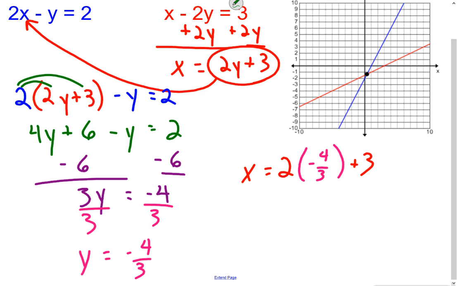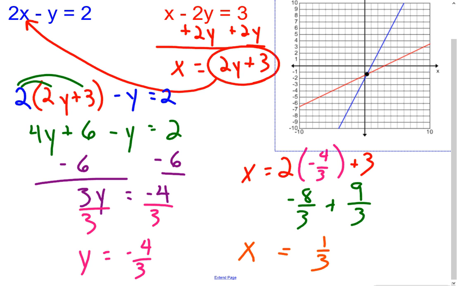So we have a little fraction work here. We're going to have negative 8/3 when I multiply that together, plus 3. Well, now since I have to add fractions, I want this 3 to have a denominator of 3. That means it's going to have to be 9/3. 9/3 is the same thing as 3. Now, negative 8/3 plus 9/3 is going to put us at 1/3, which is the value of x. Now look at this. I solved it by graphing earlier. You've seen that the whole time.